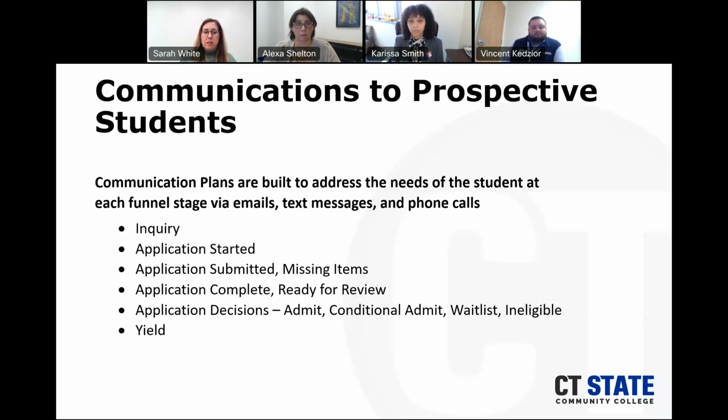And then finally, yield. Yield is the biggest plan in terms of the number of touch points we have with students, because we want to get them to register for classes. And this is really where we look at the relationships that we have with other folks on the campus to ensure that we're partnering where we can. Should advising be involved? What about the other services on campus? We want to make sure that through this sort of admit not registered, we are getting things answered for students so we can get them to register for classes. And then once they register, that's where our relationship with them ends, and it's kind of turned over to the folks on campus to work with the students.